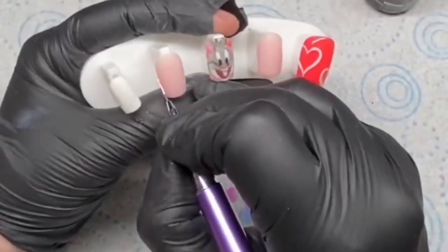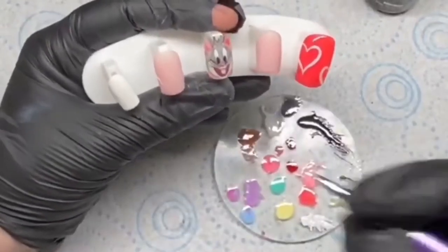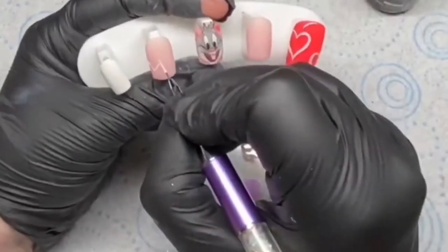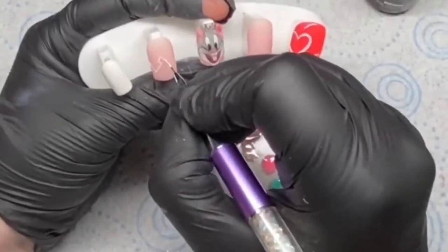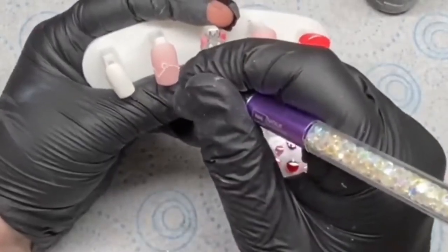So on this nail, I'm going to write the word love. So just using some white in that brush, and I'm doing it going up the nail like a diagonal, if that makes sense. And then once this is cured, I will come in and fill in the bottom with the same colour that I used on that foam for the background.